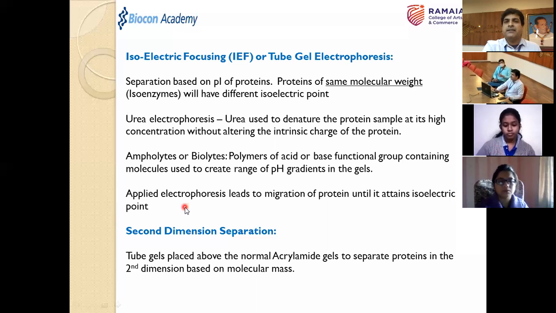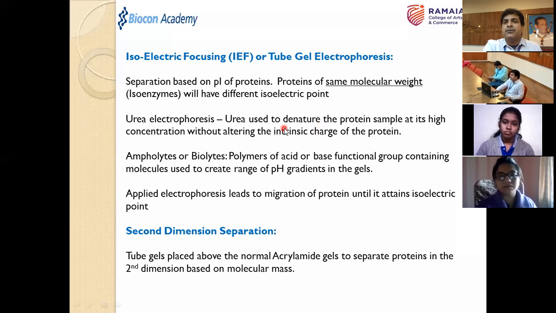Right? Yes, sir. So that is isoelectric focusing, or tube gels. Like the capillaries we discussed earlier, these tubes are bigger than capillaries. We polymerize the gel in them, and this is called urea electrophoresis, because unlike SDS-PAGE, the sample buffer has urea. Why urea, and how does it differ from SDS-PAGE? In isoelectric focusing, the first dimension separation, you need to take care of the nativity of the protein. So the protein should not be denatured. Okay, you are denaturing, you are separating it based on the molecular weight.